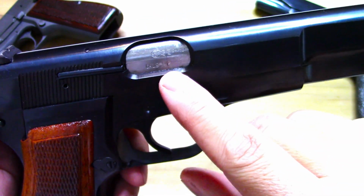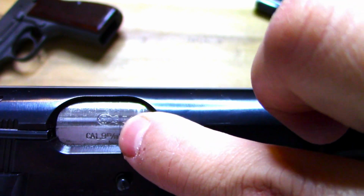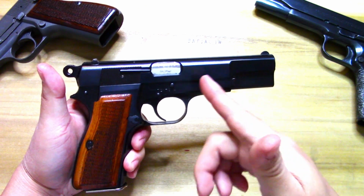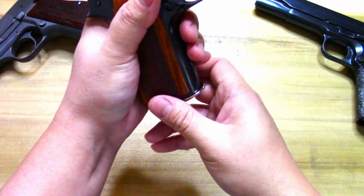Now, you'll notice that on the chamber here, if it'll focus in there, you see this line going through. My understanding is they made the barrel in two pieces and put them together, and that's where it joins together. And part of the reason for that, when we disassemble it, we'll take the slide down for you.